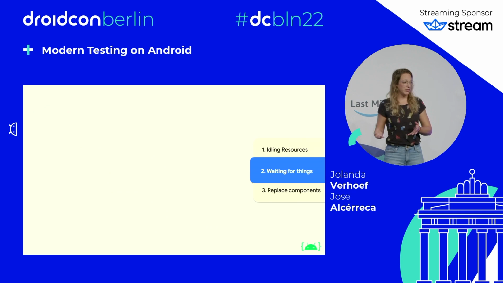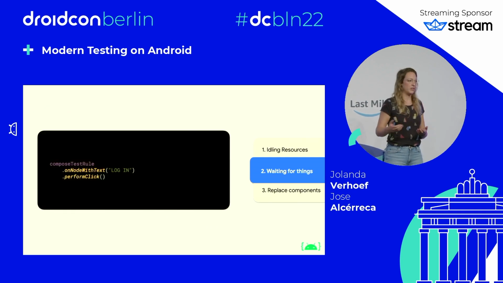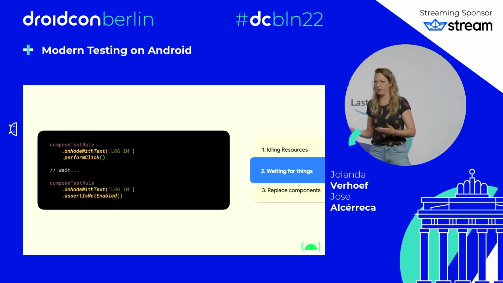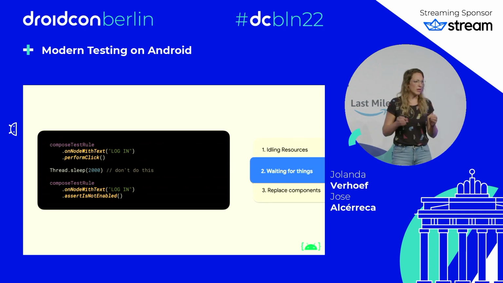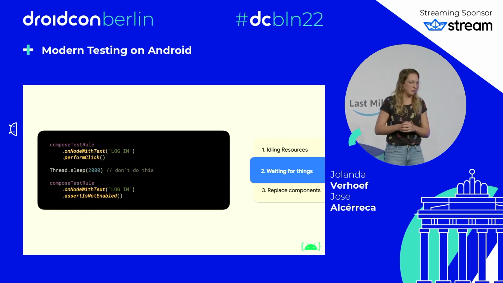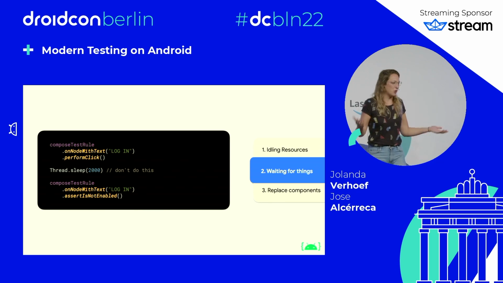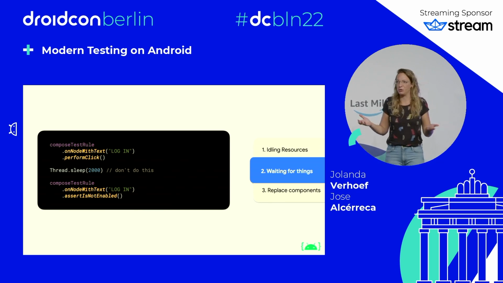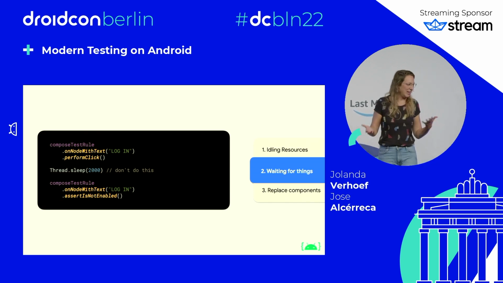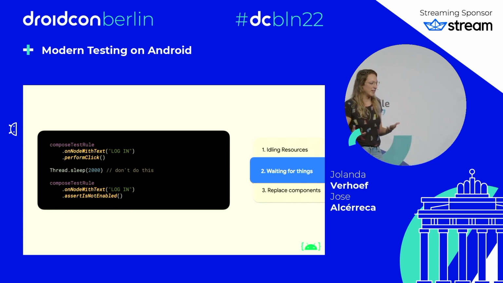Another way to deal with synchronization is to wait for things to happen. So for example, in the test that we had, when we click the login button, we should wait for some time, and then we verify that the login button is indeed disabled. Now, the worst thing you can do here is to make your test thread sleep for a while, because these tests will be slow or they will fail, and it's really impossible to get that number right, and you will actually let your tests wait that amount of seconds. So you'll see tests failing, and you'll never really figure out why that is happening.